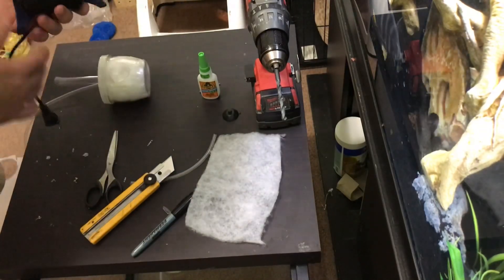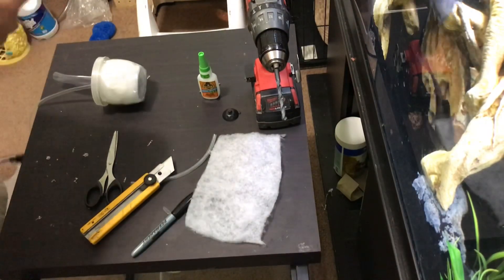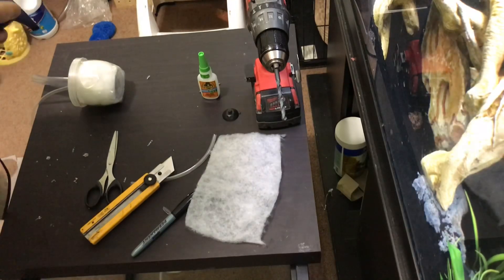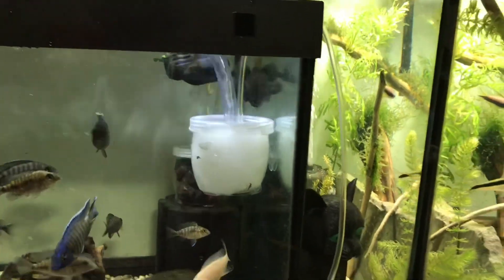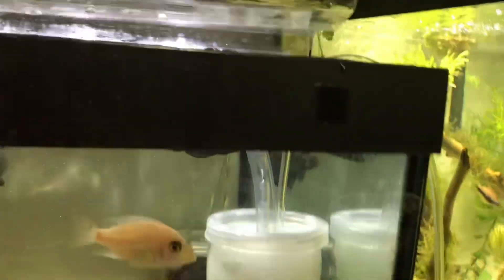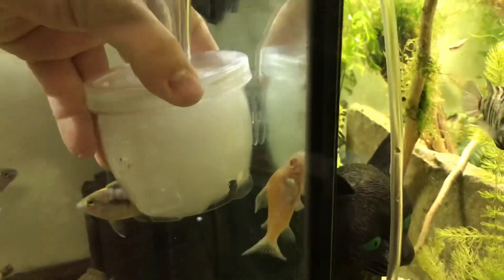You don't need a big pump for this — I'm actually using a Whisper 10 gallon pump, and it does an amazing job on this little polisher. Let's get this plugged in and into the tank so you guys can see it in action. I have it installed — just hooked up to the little Whisper 10. Look at the amount of water it's pushing — it's pretty intense for a small pump. I have it positioned near the top so you can see the water coming out, and I'll push it down so you can see all the air getting pushed out through there.